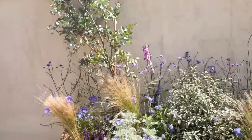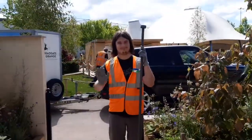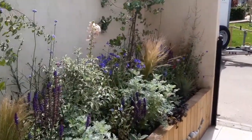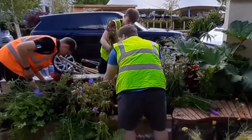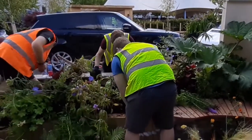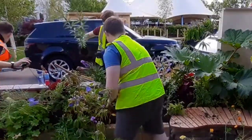You can see here there's picks, mattocks, and crowbars coming in as we speak. It's just like the army, just ready to dismantle. Here are the Level 2 students who are taking down the garden. The first thing to do is to get your plants out and get them all potted up. It's just a reverse of how you created the garden.